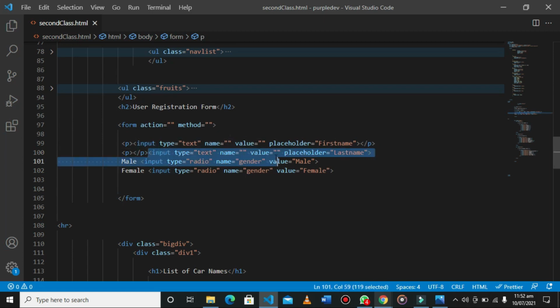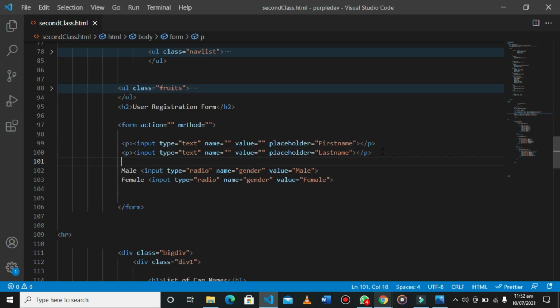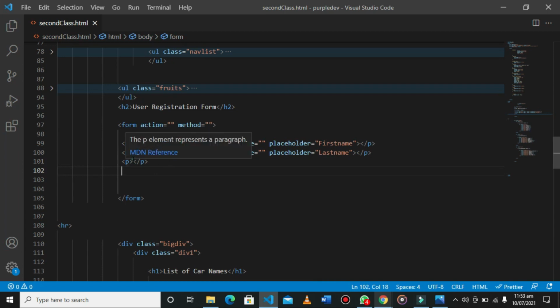Carry the input, put it in a p tag, so that everything will be one on each of the lines. We can leave the gender this way because we want the male and female to be on the same side. The whole gender will now be in a p tag, so that the next thing that is coming after it will not affect it.